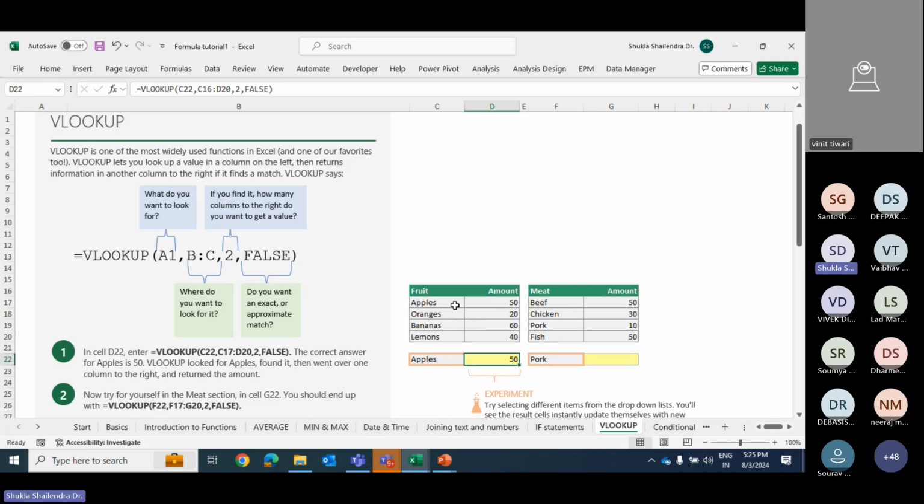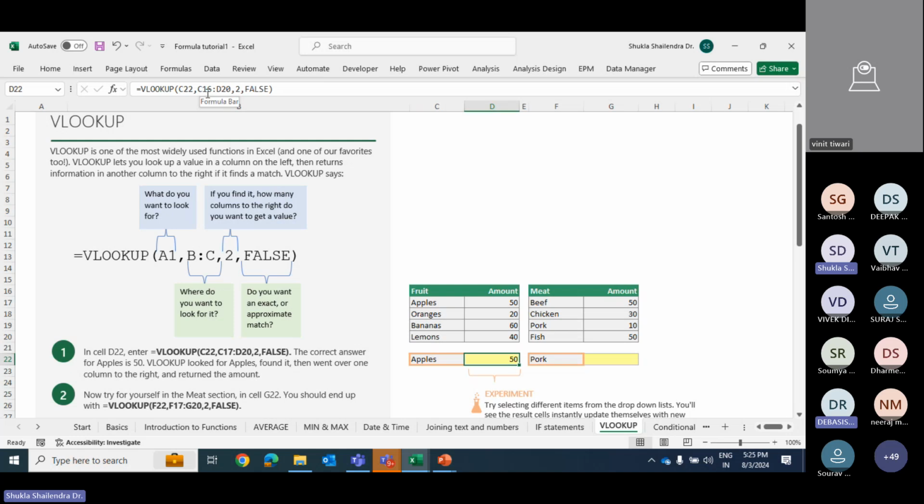So the MRP of apples is 50 rupees per kg or per unit. Now you see the address bar, VLOOKUP C22. What is C22? That is the lookup value.